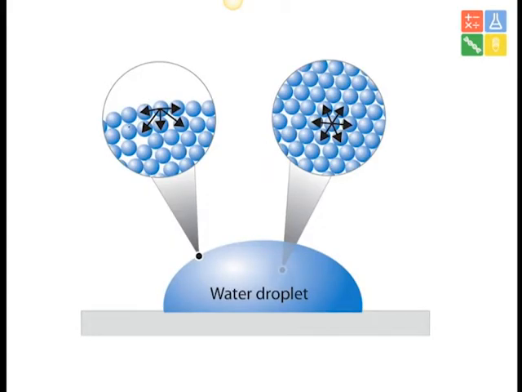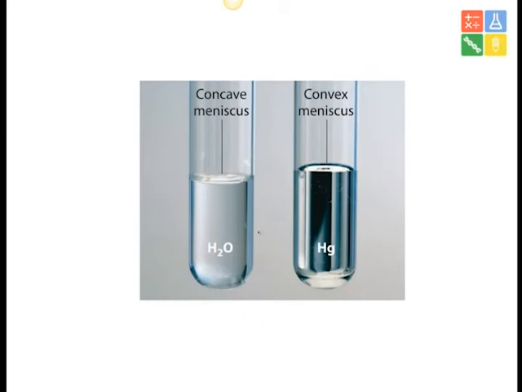So here's a look at the atomic or molecular scale. Essentially, we have this kind of invisible surface here, and we have these water molecules at the surface being pulled down and to the sides because they cling together very well due to hydrogen bonding, but we also have the force of gravity pulling it down as well, and that will cause there to be kind of this tough layer. Obviously it's not that tough, but it is this layer that will not be broken very easily. So we get this dome effect like so when we drop water say on a coin or on a non-polar surface here, etc.